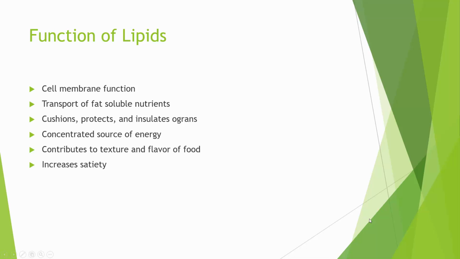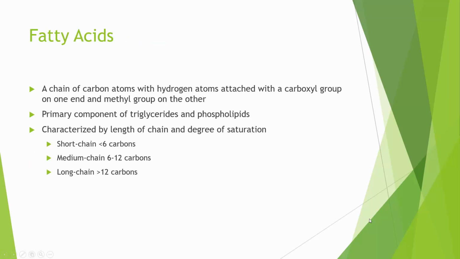If you remember, most of our excess energy will get stored as fat. If we take in more calories than we need, we may store a small amount as glycogen, but most of that will be converted into fat. And so that's how we're storing energy. Fat also contributes to texture and flavor of food, which is also important, and it can increase our satiety or fullness, satisfaction with meals. So let's start by talking about those fatty acids.